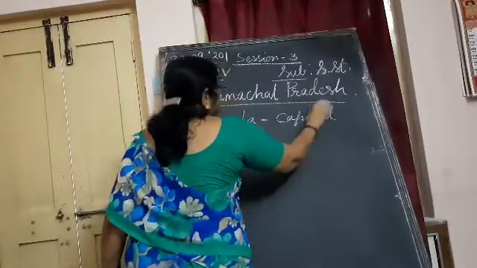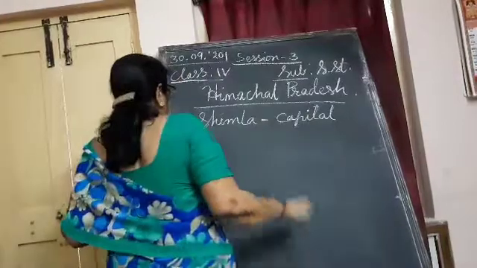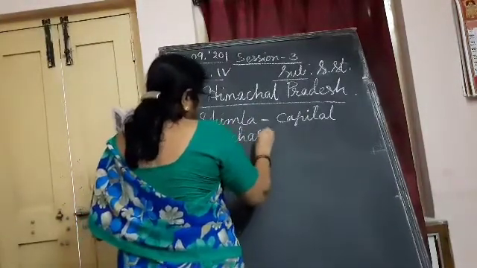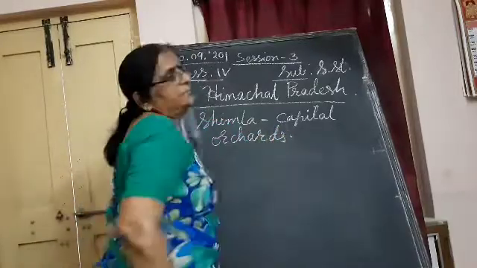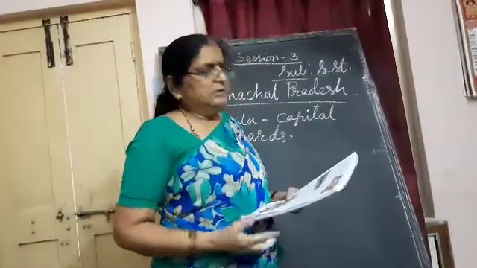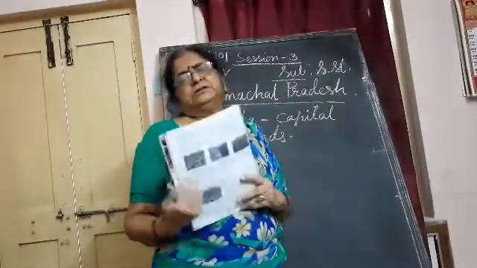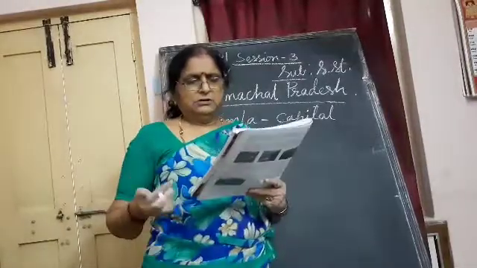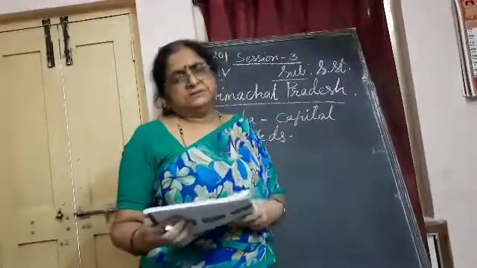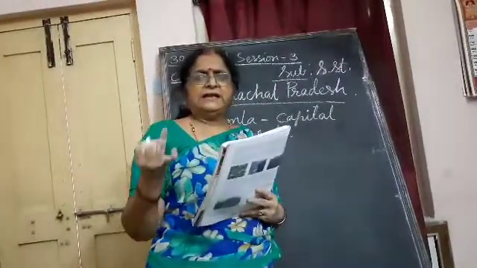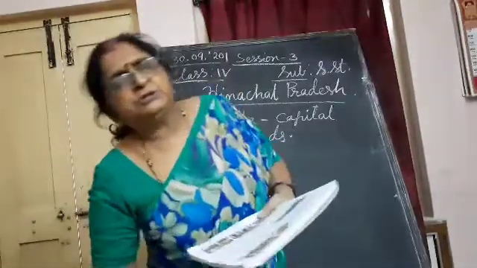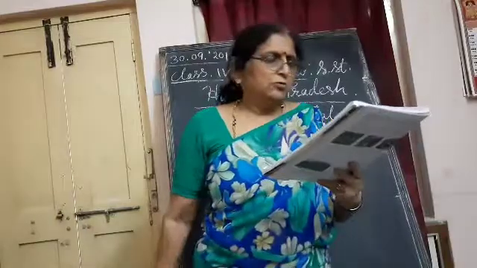People here mostly speak Hindi, and it is famous for orchards. Yesterday I told you, it means fruit gardens. Apple and plum are grown in plenty here. Understand? People's main occupation, main work, is farming. They grow rice, maize, barley, fruits and vegetables. They rear sheep also, they breed sheep for wool.